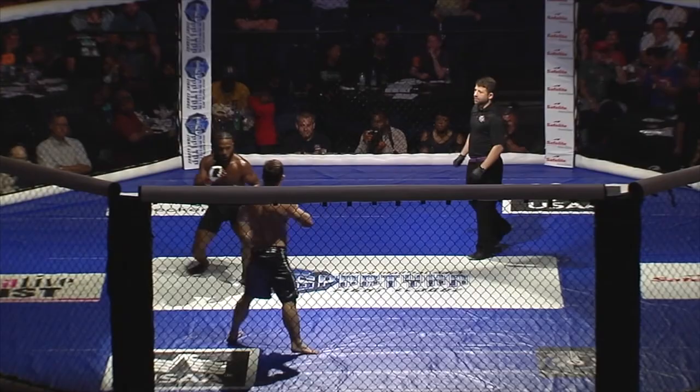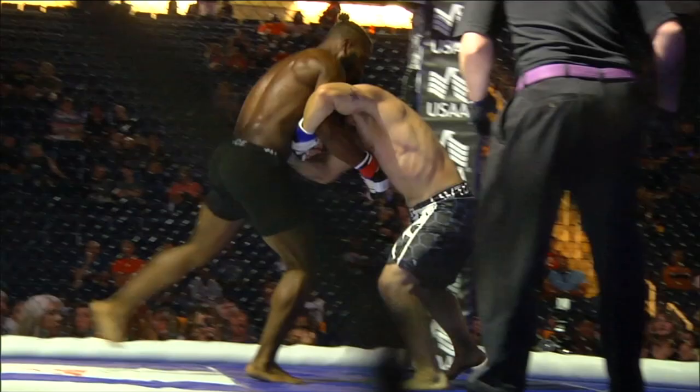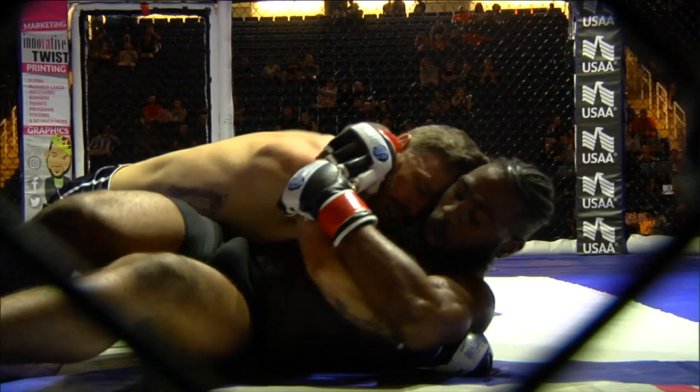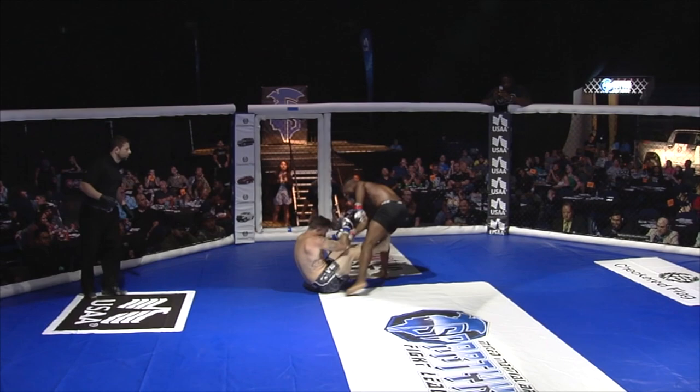Both guys really explosive. It looks like we're going to see more of a feeling-out process now — or maybe not. Boggs doing a great job of not being on the ground. That was a quick jab. Boggs dumps Chaney in — what a scramble. Somehow through the transition, Chaney ends up on top of Boggs. There's been some really explosive kinetic energy being thrown back and forth. Look at this crazy position here. We've got to love the athleticism by both men.